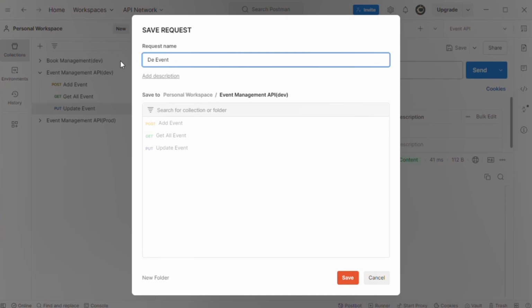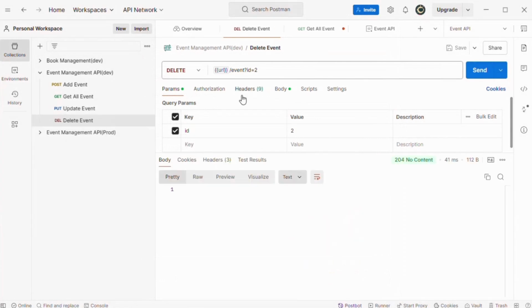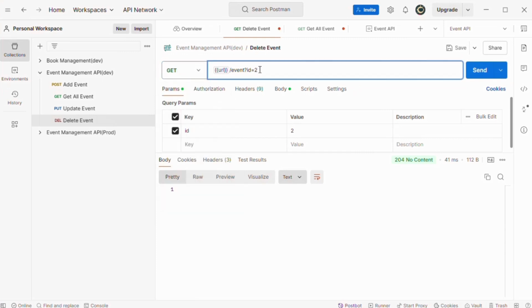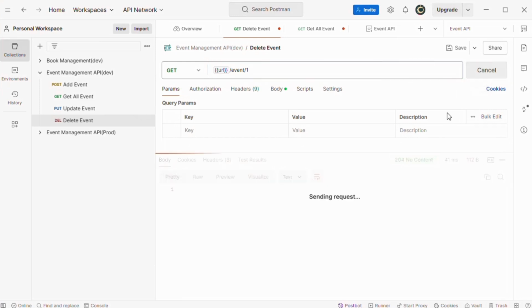Let me save this request as delete event, and we check if that event is deleted or not. So we go back to our GET request, and I will say slash 1 and click on send.